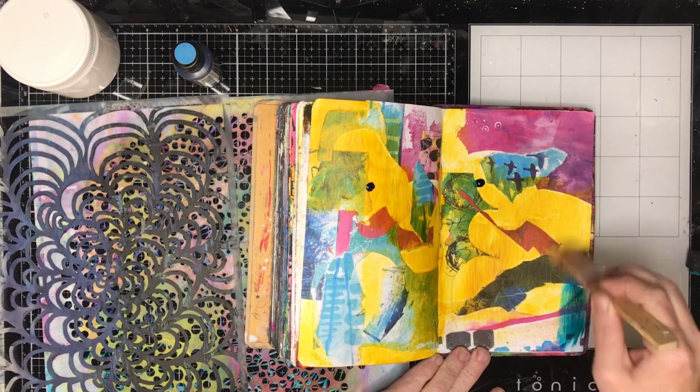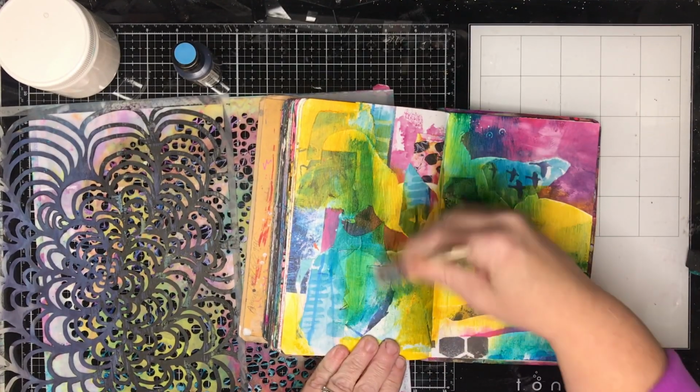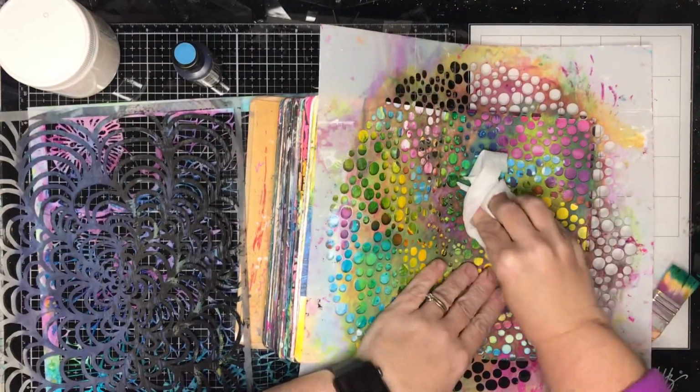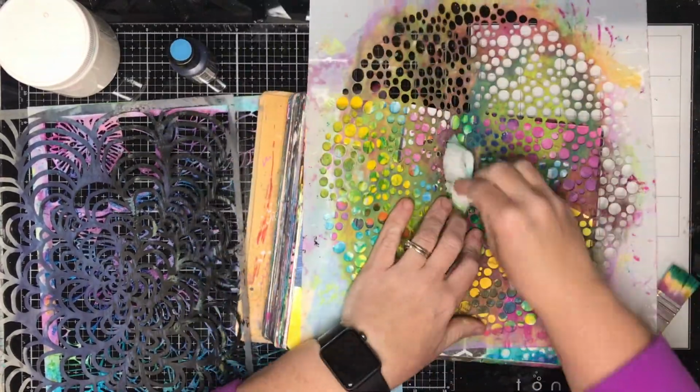So here I am putting blue over the top. Obviously if I hadn't dried that yellow layer, I would get green. Now I am getting a green tinge anyway, and that's just because it's the two colours, translucent colours, laid over the top. But if I'd actually done wet on wet, you would just get a green colour.